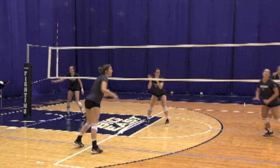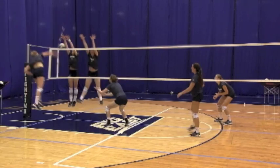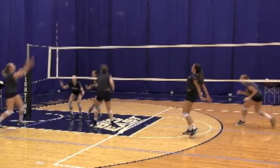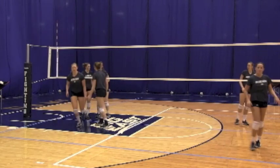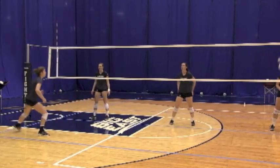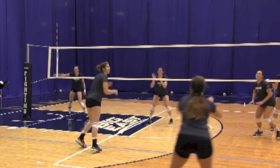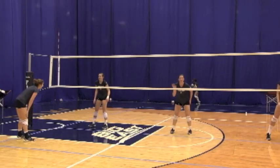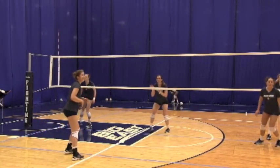So Marie, our middle blocker, moves from her base, gets out to the five. Maggie sees the hitter early. There you go. That's kind of what we want there. Maggie called inside as outside blocker. Marie stopped. Maggie pushed straight over and reclosed the seam. Good. Block that ball. Do that again, Maggie.